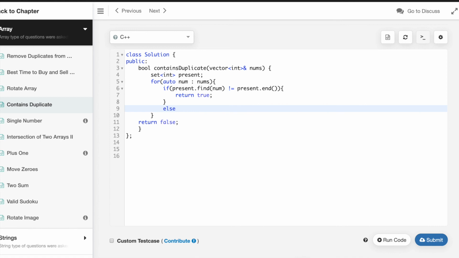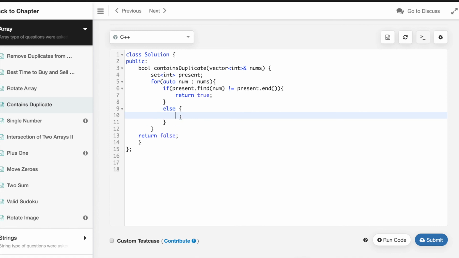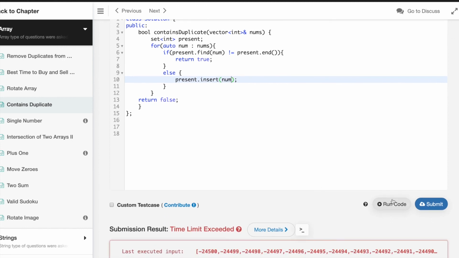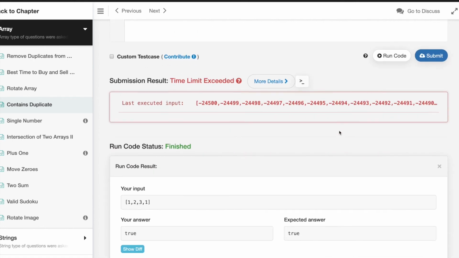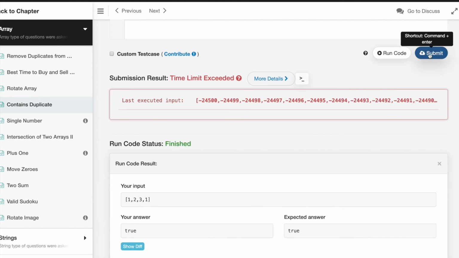Else, what we will do is we will simply put the number that we have currently scanned into the set. Let's run this code and let's submit it.